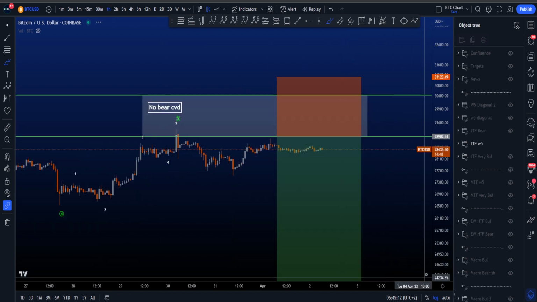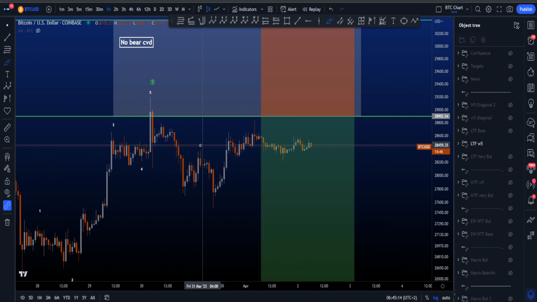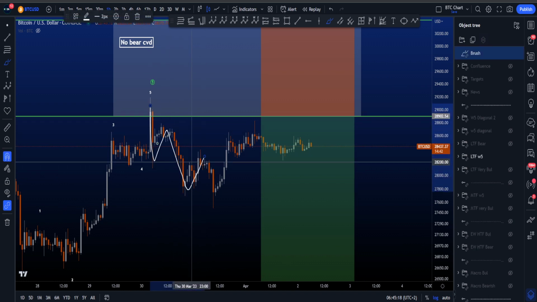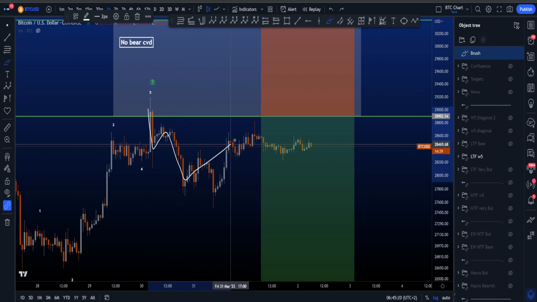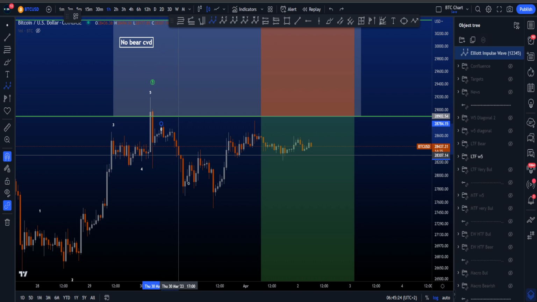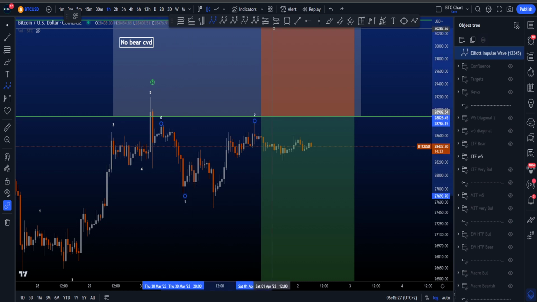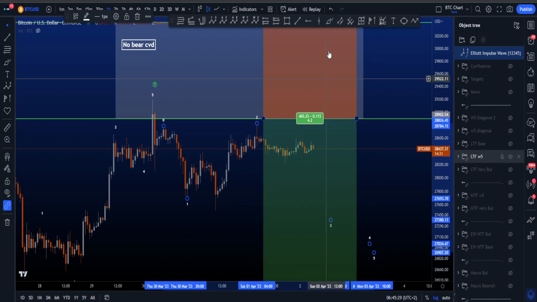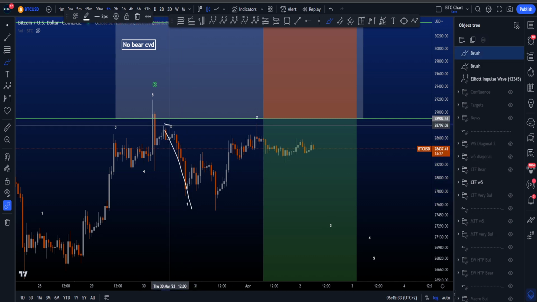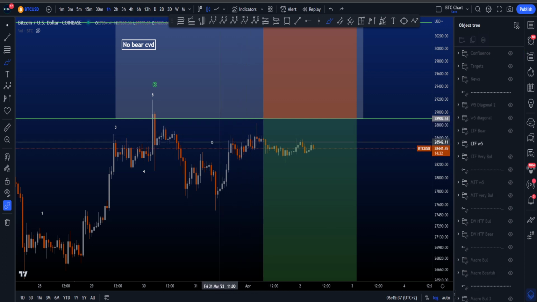However, if we do go to the 1 hour, I have one problem here though, that if this is a 1, 2, 1, 2 setup, the problem with this second 1, 2 is that this wave 2 took the high of the origin of this wave 1, this high over here, which of course is not allowed with a wave 2. So that scenario is not possible.